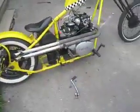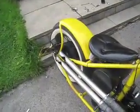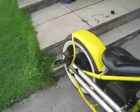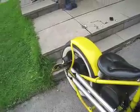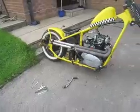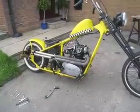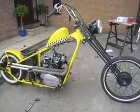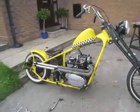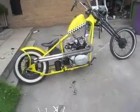Bit of backfire. We're still... Residual oil should have gone by now. Oh dear. Looks like oil's coming past those scraper rings. Help.